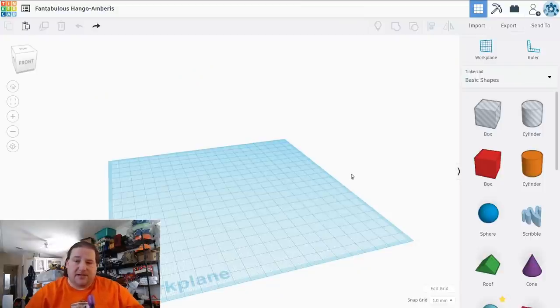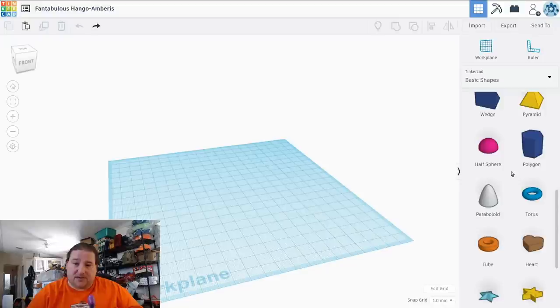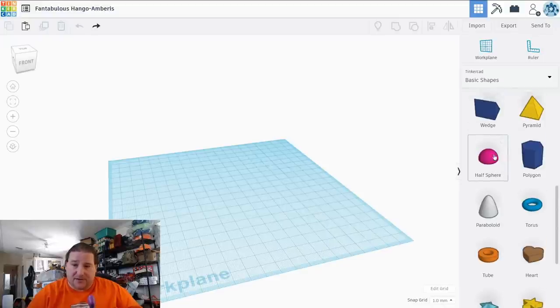Okay, so here we are in Tinkercad and we want to make ourselves a nose cone. I actually have a specific nose cone in mind. I want to make another T300 nose cone for the 3-inch body tube I tend to fly. Let's see here. I usually start off, oddly enough, with a sphere or a half sphere.